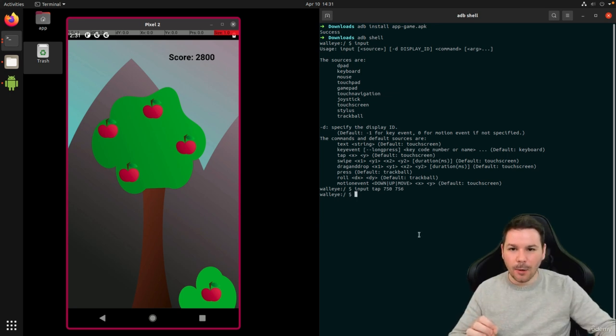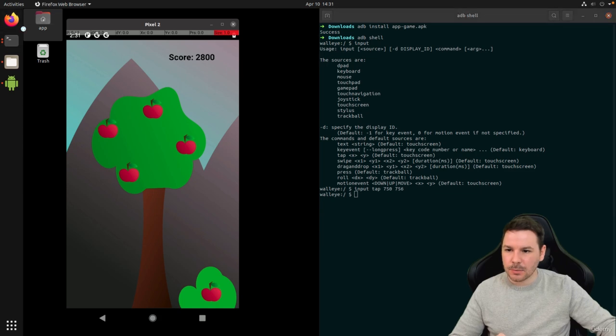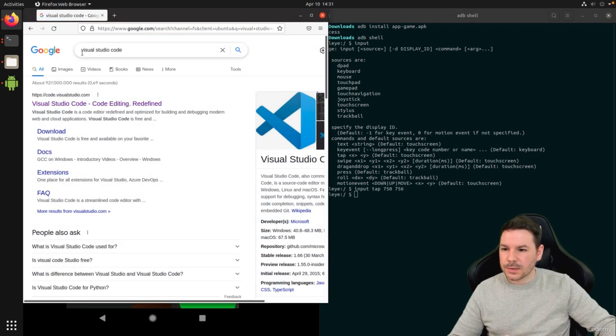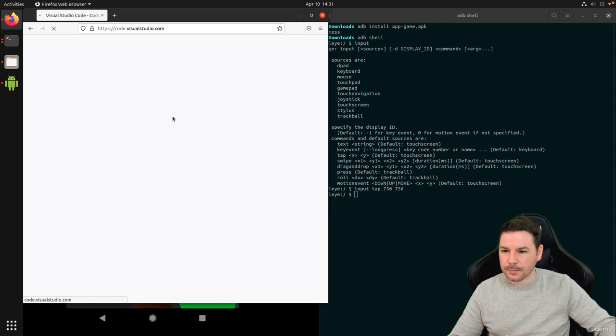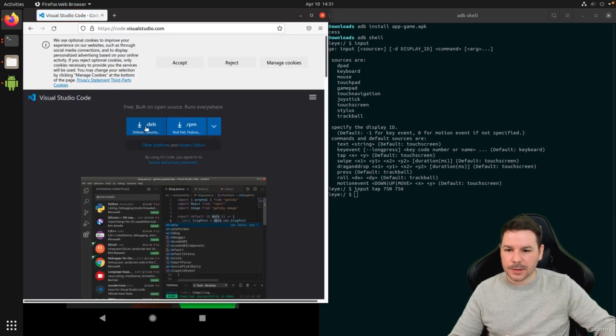Let's do this. And to do this, I also want to introduce a code editor, which is super handy. The code editor is Visual Studio Code, and this one has some nice features like multi-cursor, which are super handy during this course. To download it, let's simply search for it. So simply Visual Studio Code, and if you go to code.visualstudio.com, then we already get this Debian package. I have downloaded it, and now we simply install it.